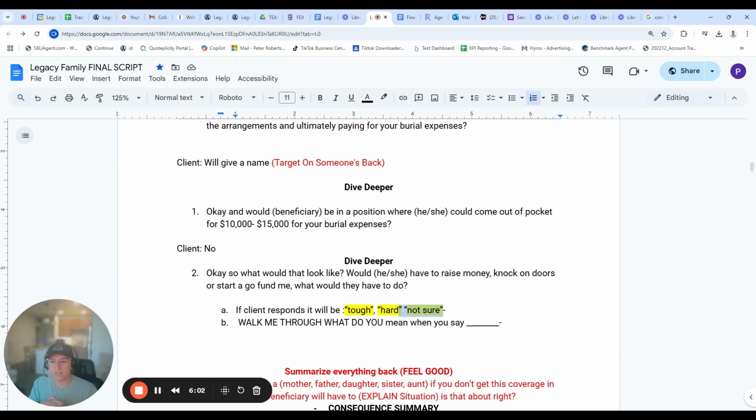Oh my gosh. So he's got a family. And when you say it's going to be hard for him, I mean, really paint that picture for me. Walk me through. What do you think he'd have to do to really come up with this money if you passed away tomorrow? Oh, well, he'd probably have to sell his motorcycle and ultimately raise the money. Okay?